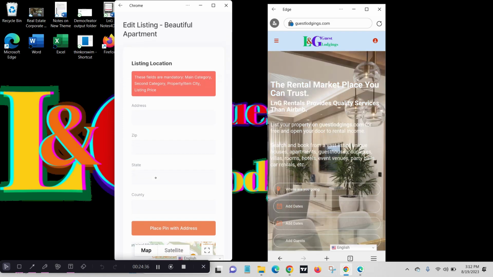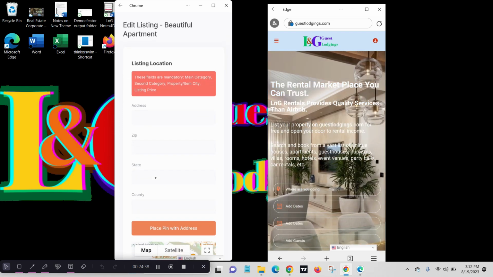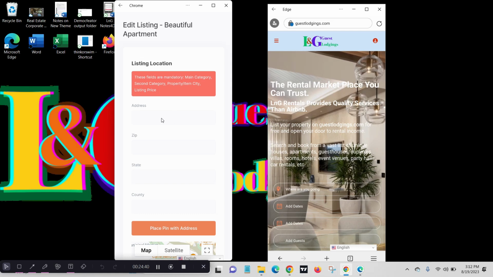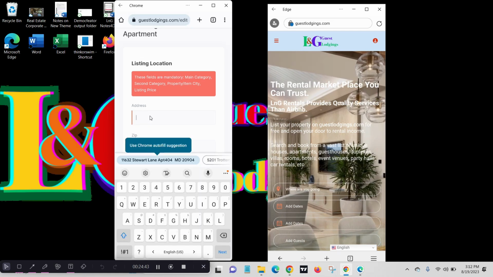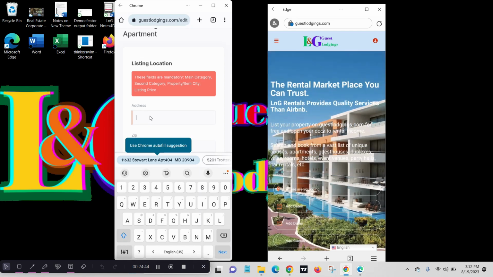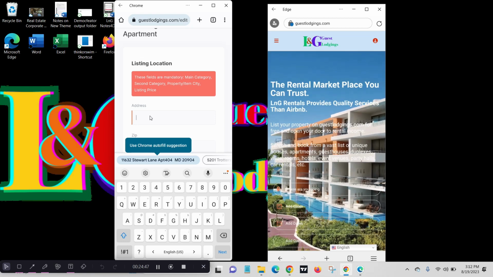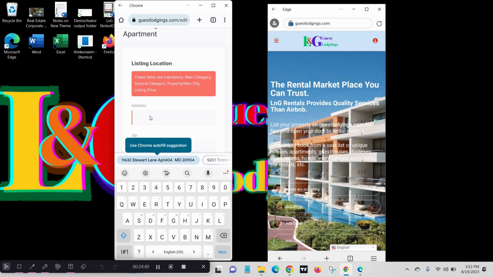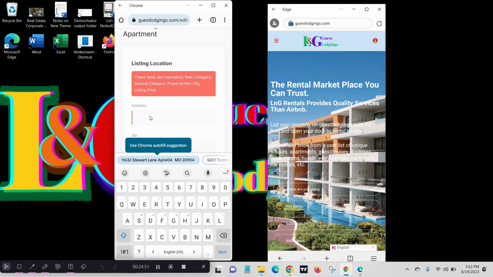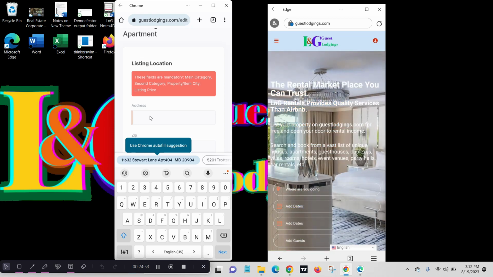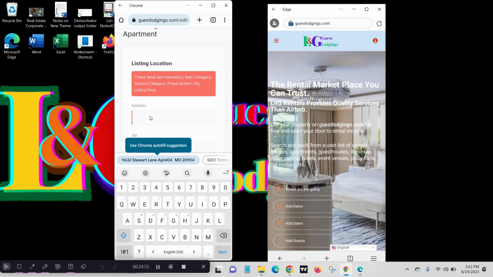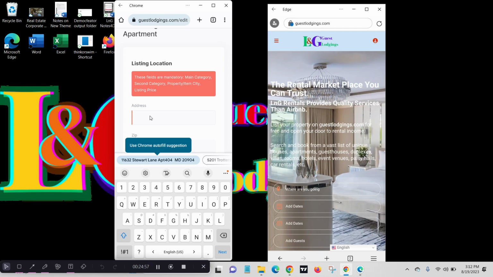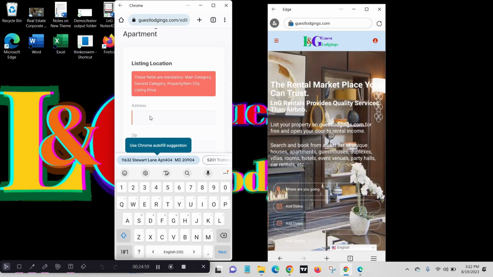Listing location, which is the address. You know the address. Since we don't have specific addresses in Africa, the building name can be a good address or the location.